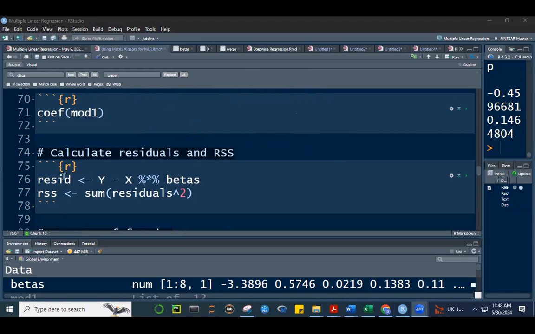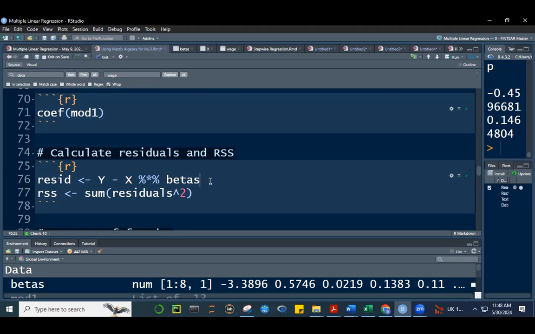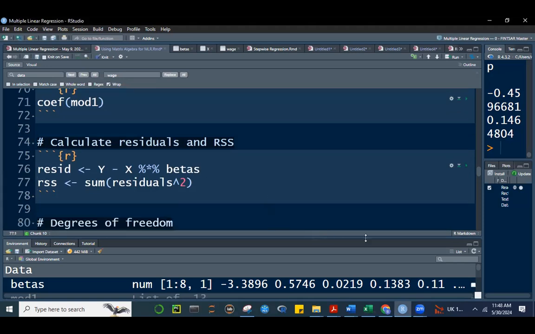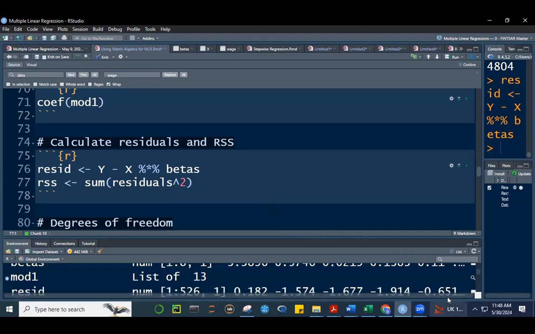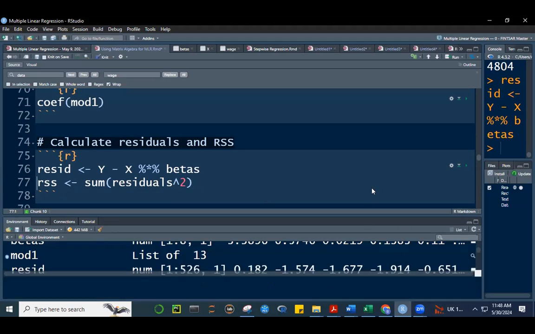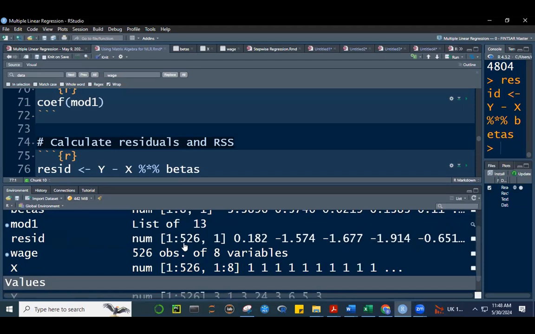Okay, so we're creating these residuals. So let's run this first. Control Enter. And we will now have this. So your residuals, okay, so this is a data frame consisting of 526 rows and one column.